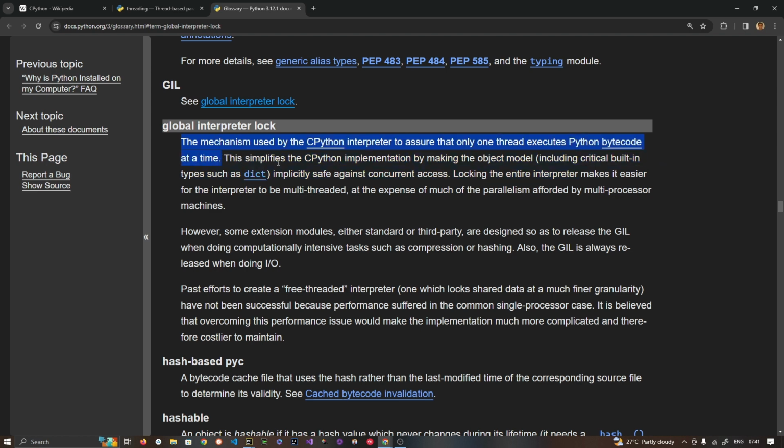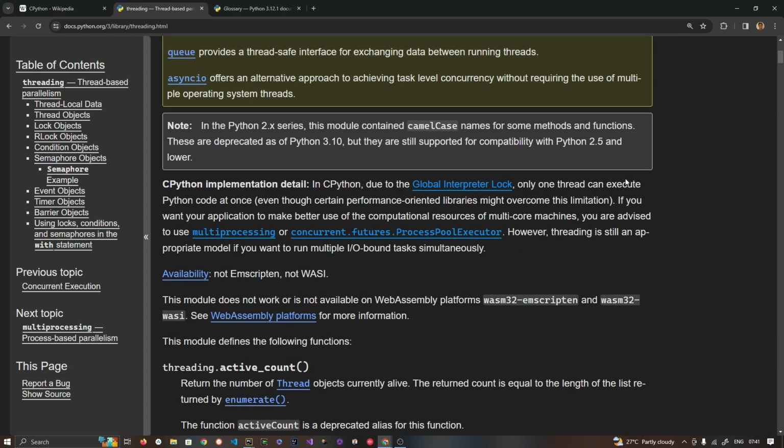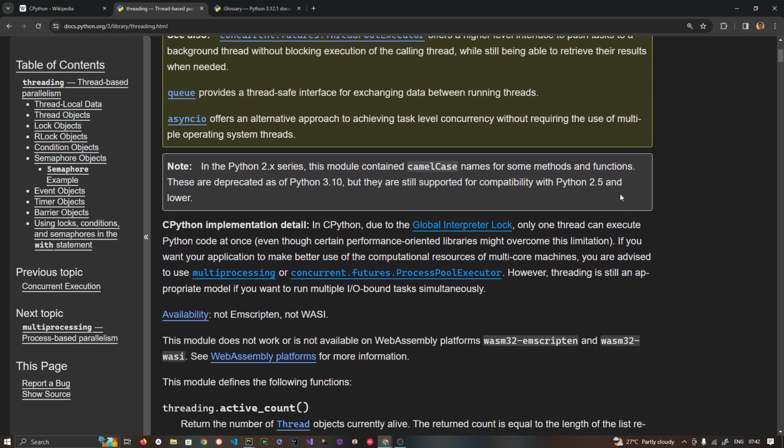Because of this limitation, threading in Python is always questioned compared to other programming languages like Java or Golang or maybe Kotlin. They have much more powerful multithreading where you can actually utilize all the available resources. But in Python, as we can see, only one thread is executed at once. And in recent implementations where async IO has come up, it is a different way of developing the code. We'll also be discussing that maybe in this video or maybe in the next video. But let's look at a simple example of multithreading in Python, and then we'll move to async IO.